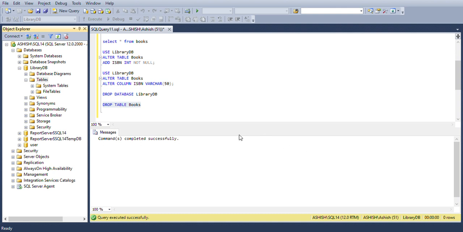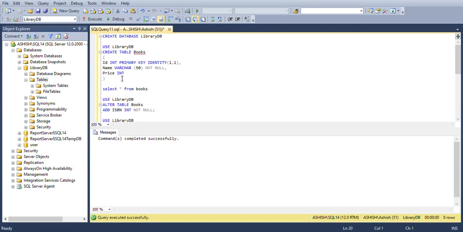But if we need to alter the table and drop a column name, we use alter with drop column name. Now the table is deleted, so again create a table.